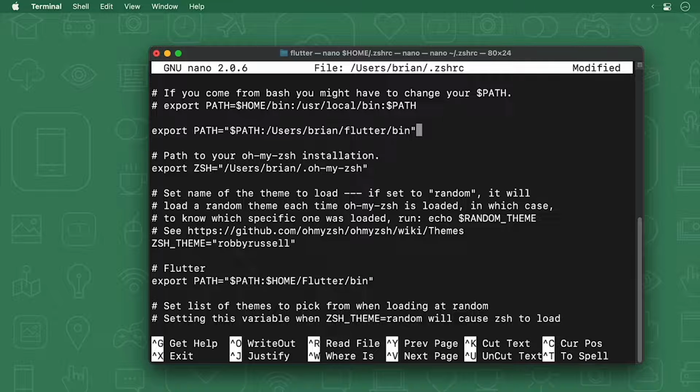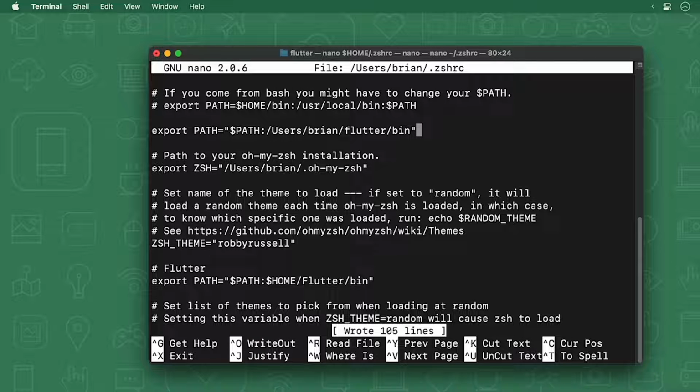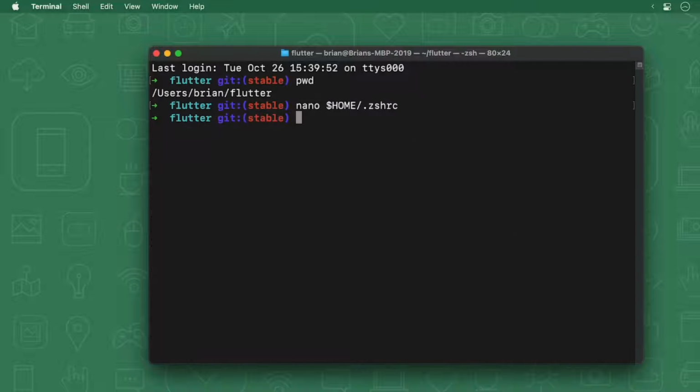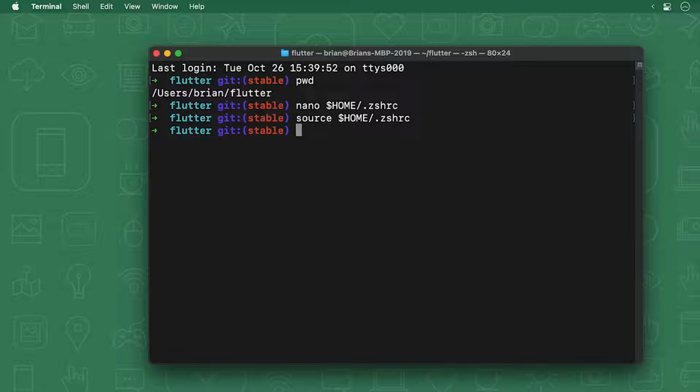Then save by pressing Ctrl-O. Exit with Ctrl-X. Now refresh the terminal by typing the following command. To verify that you have Flutter installed, type the following.